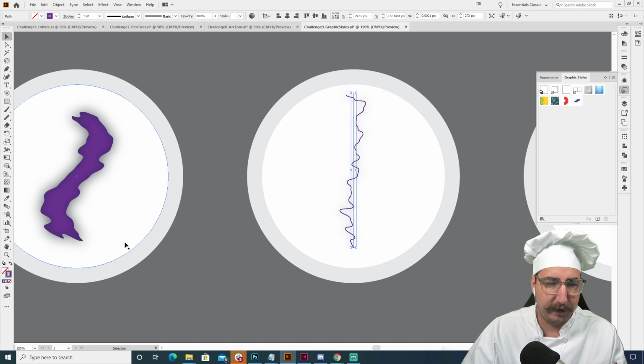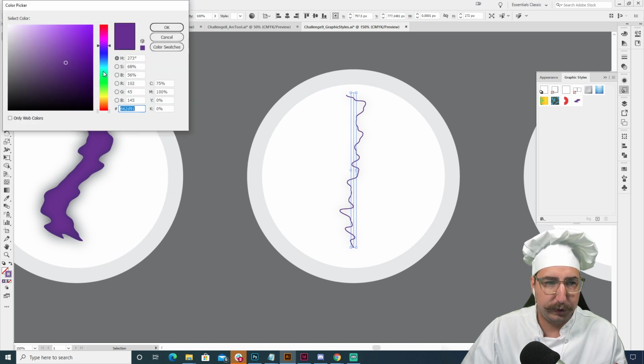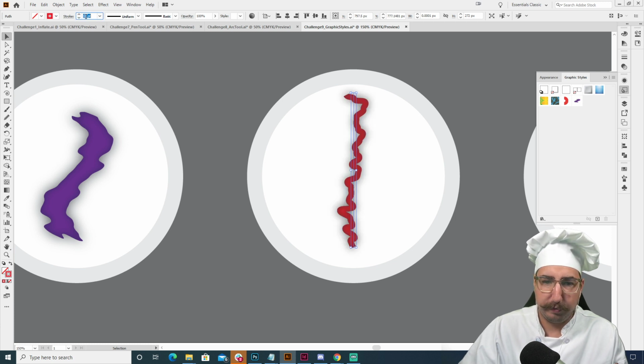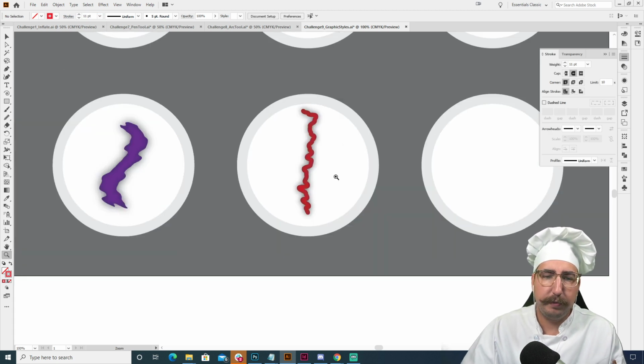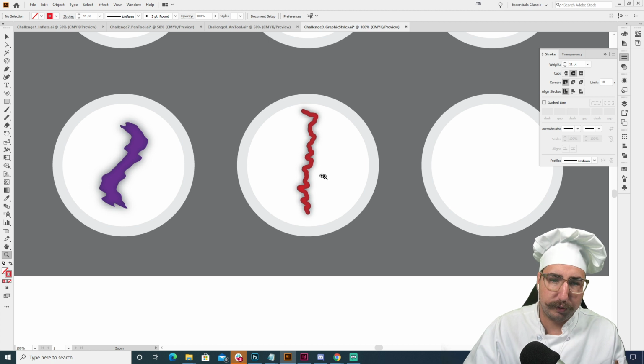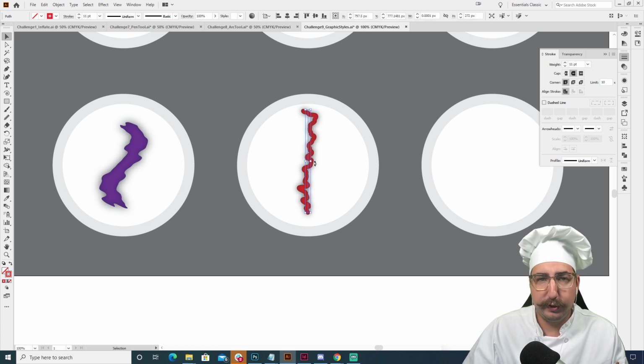So we're just going to change that over to red. Boop. And to make the stroke a little bit more. There we go. And we want to do those round edges again. There we go. So we've got a little bit more of a kind of sauce swoop. And if we wanted to, we could definitely change this so that it had more of an arc to it. We could change the warp.